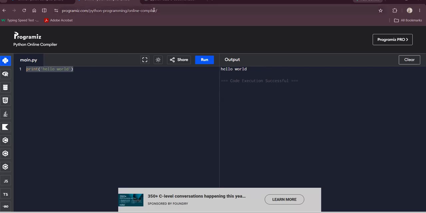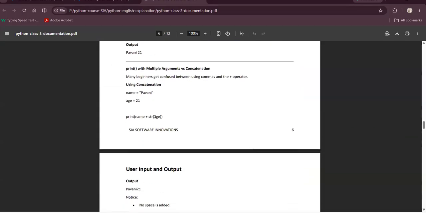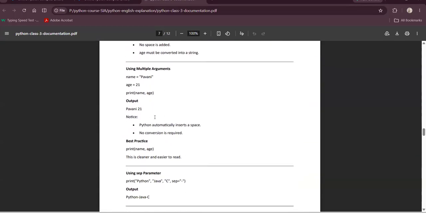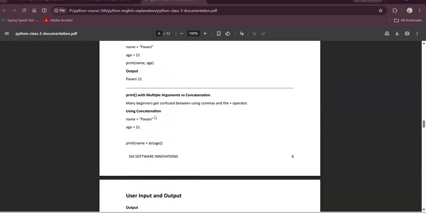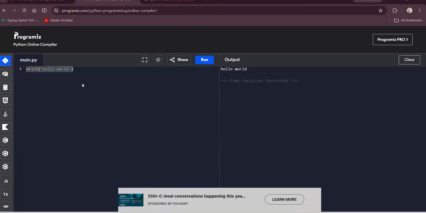And next, concatenation versus multiple arguments. Print with multiple arguments versus concatenation. Beginners often confuse these two methods. What is concatenation and what are multiple arguments? Concatenation means combining two strings.